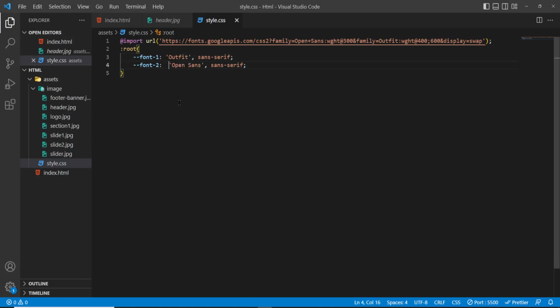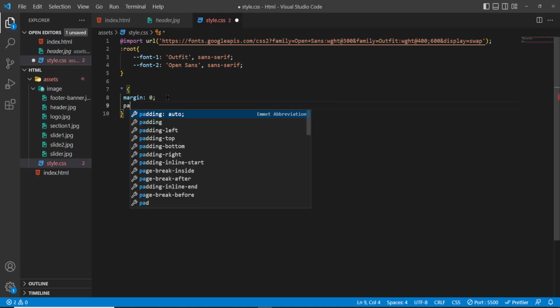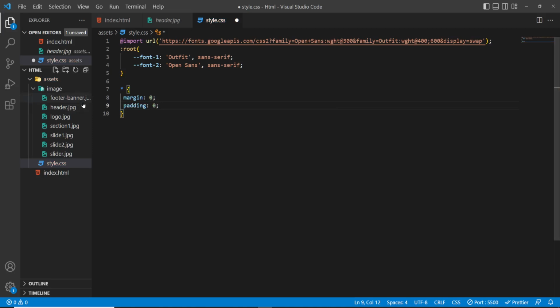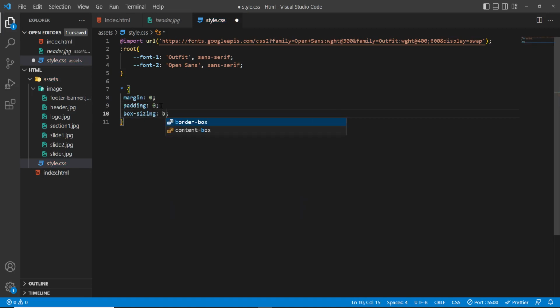Okay, so dear friends, we are going to use these fonts in our site body, but before that, let's make everything margin 0, padding 0, and the box sizing border-box.